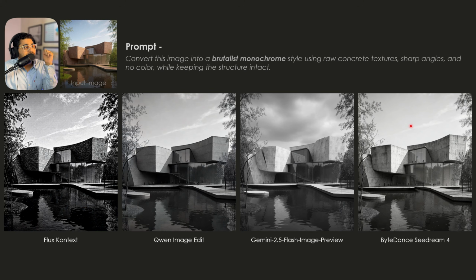Then in the next one, I'm saying brutalist monochrome style. I had really liked the output from NanoBanana, but I don't know why it tore this building apart. With FluxKontext, it did not change the material, so it did not win. QwenImageEdit is also nice, but I don't see the wear and tear. I think one of the aspects of brutalism that I really like is the wear and tear that comes of the concrete, which is what I see here in Seedream, and that's why the win goes to Seedream.